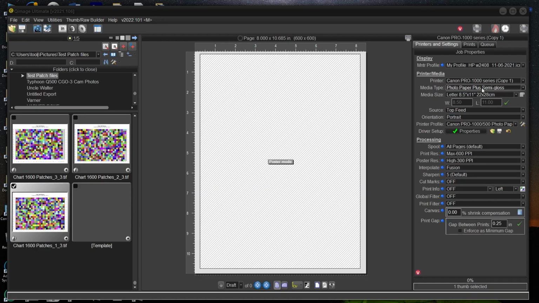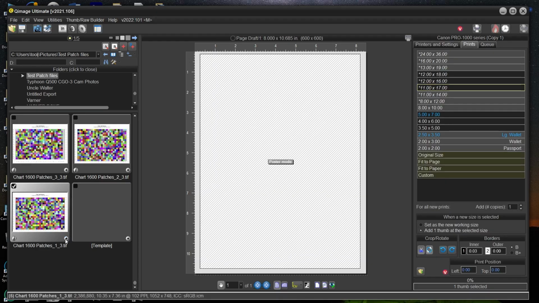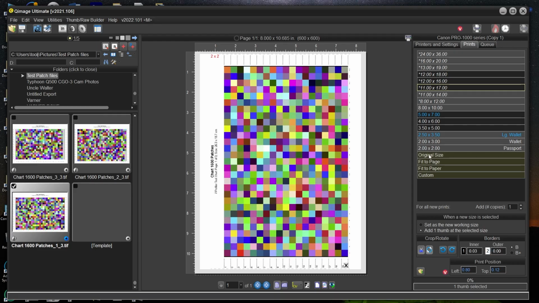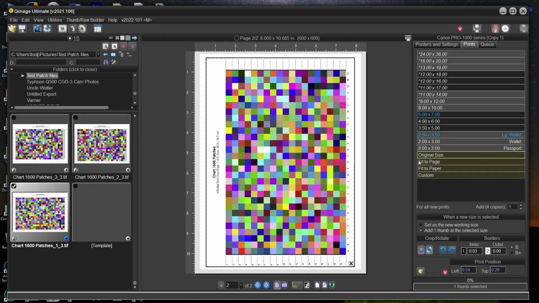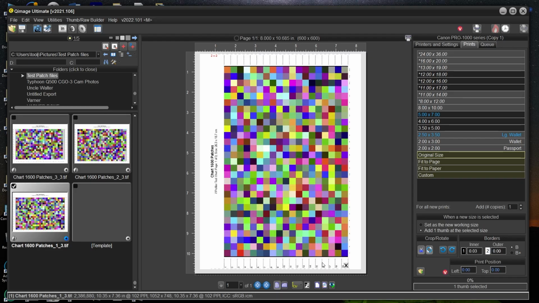So let's begin. Our unknown paper is a semi-gloss, and we're going to choose letter size because these images are always saved as a letter size image. So we're going to simply go ahead and load the first one. Make sure you have chosen original size. Let's go ahead and do that, because you see what happens? It did crop it off. Let's try that again. Notice it cropped off a bit of the image.